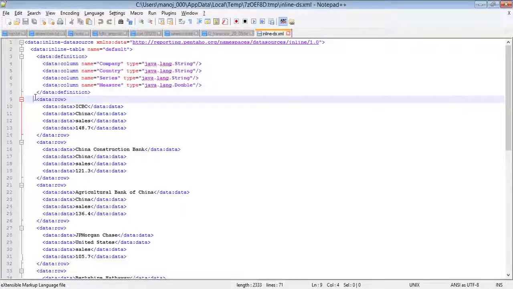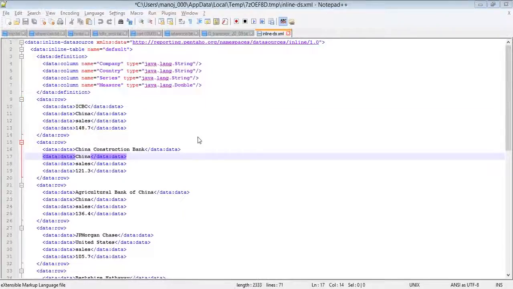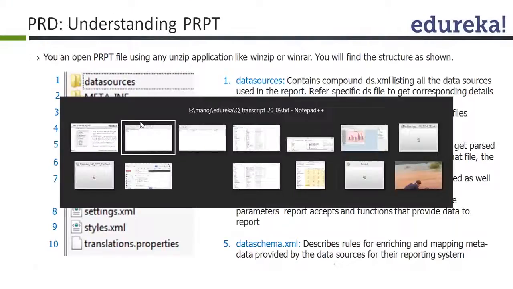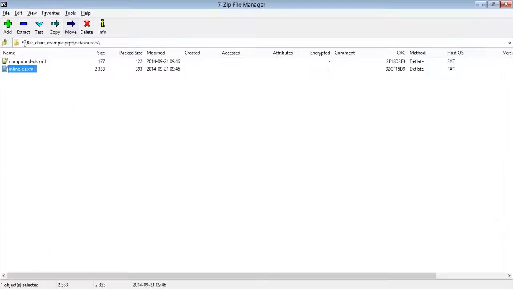Then META-INF. This contains metadata, which is nothing but brief details of all files present in the PRPT. So what all files are there in the PRPT, it will present. Okay, let me close that and we'll dive deeper into that as well.